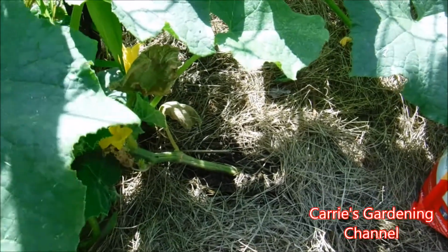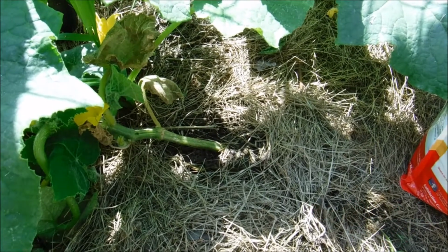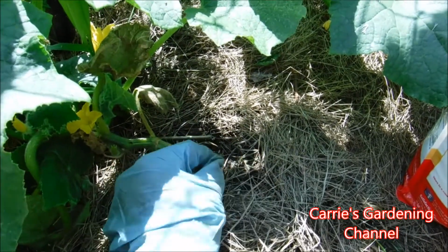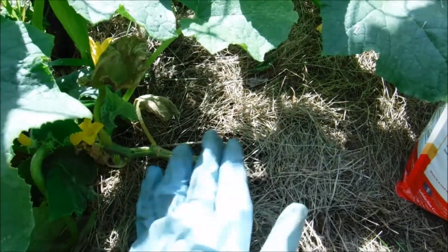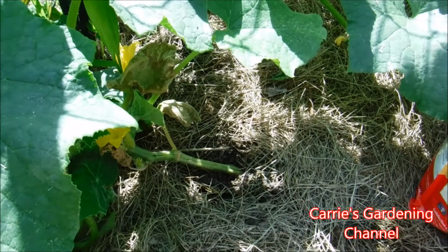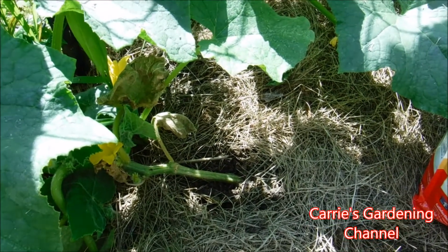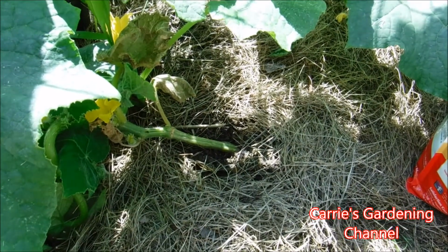So I did just pick a cucumber today. I harvested another one right before I fed these. And I have another one I'm watching. Probably in about 2 days it's going to be ready to come off. So that's how I feed my cucumber plants. And I am still hand pollinating them. We did have a few bees come around. There's some kind of little tiny bee, and they are starting to pollinate them some, but I am still helping them out.